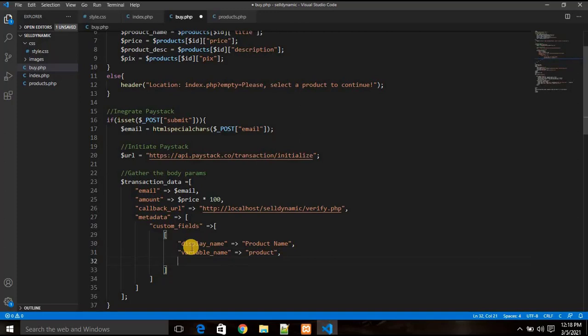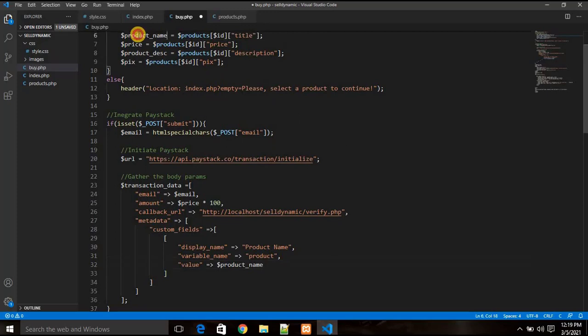and the next thing that they have is called a value, and that is going to be the value of the product. In this case, what I'm going to do right now is to go ahead and include the variable name that contains the product name. So we'll call it product underscore name, which is what we have right up here. If you look up here, you see that. Okay? So that's just what I just typed. And that last one is not going to need a semicolon. I mean a comma. Okay.